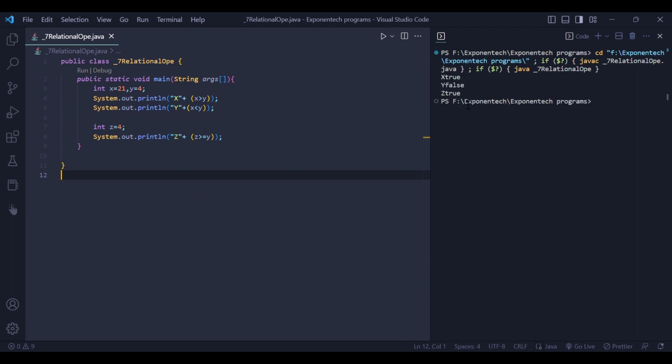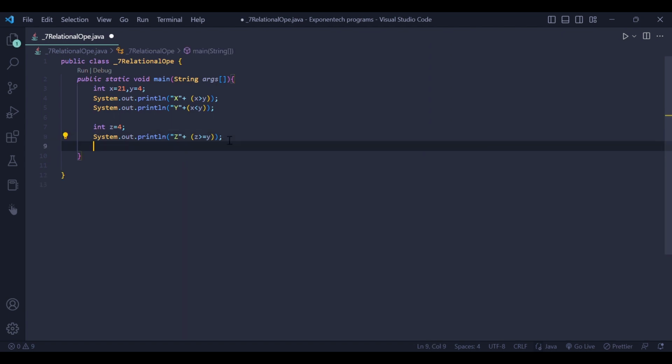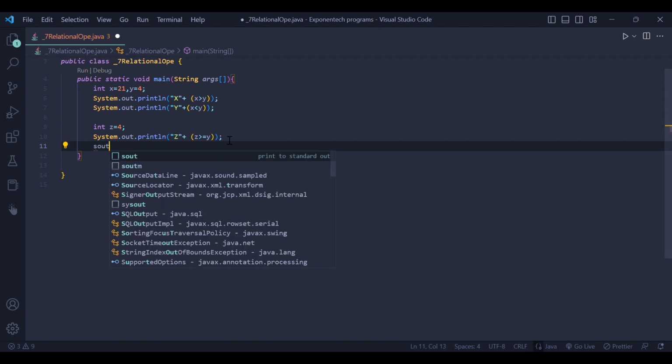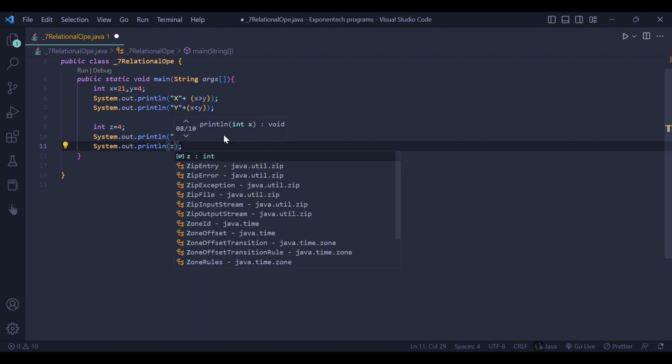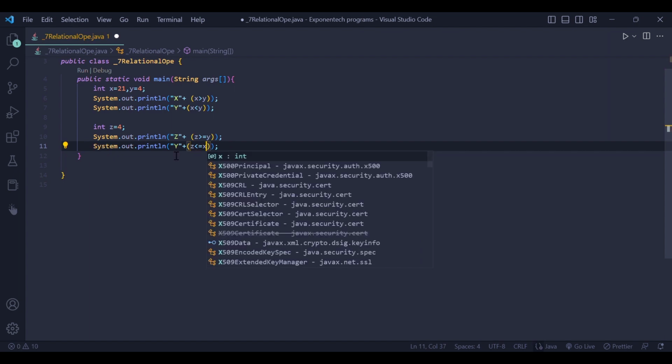Did you get my point, how these are working? Let me give here z is less than or equal to x.